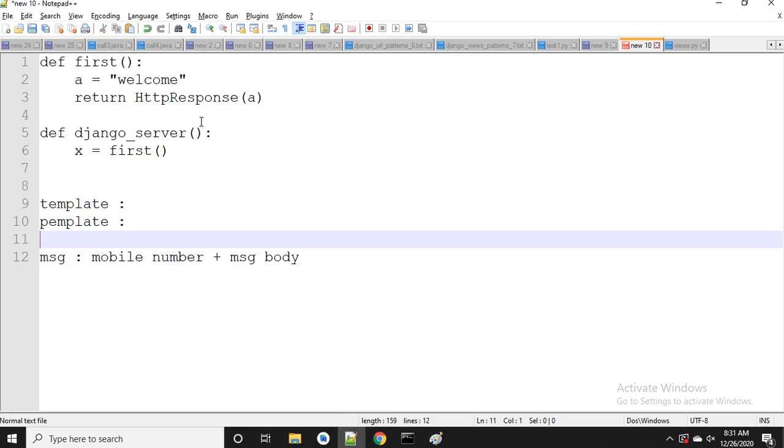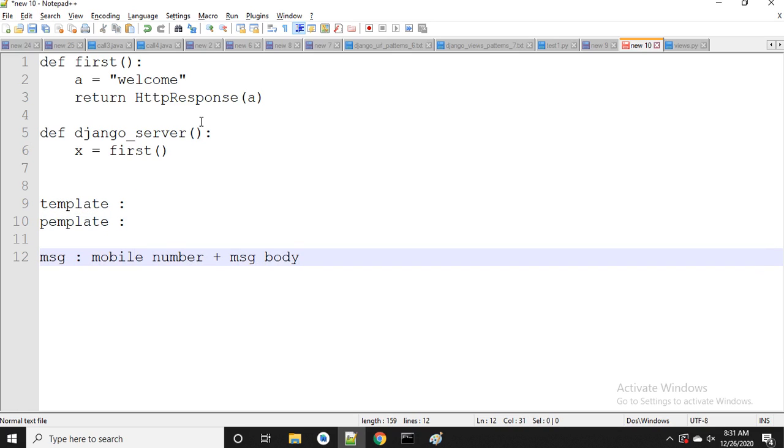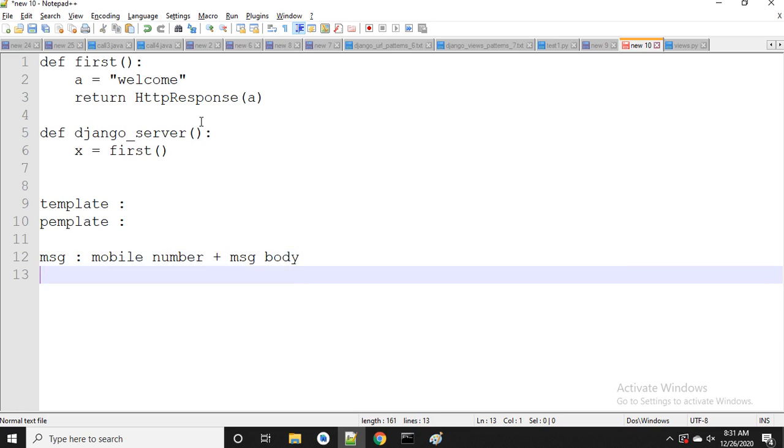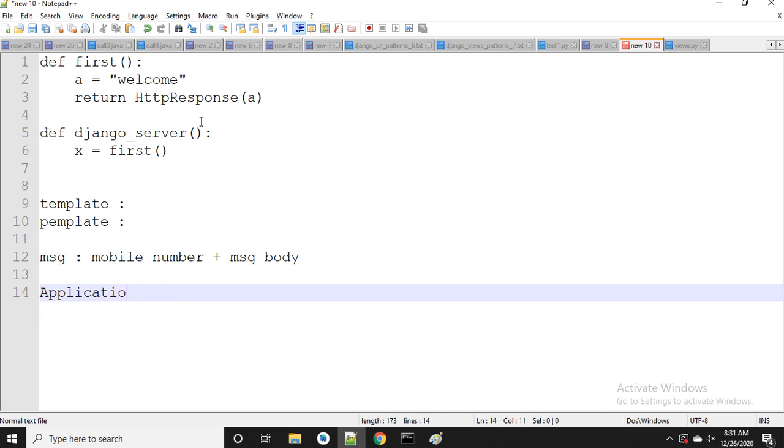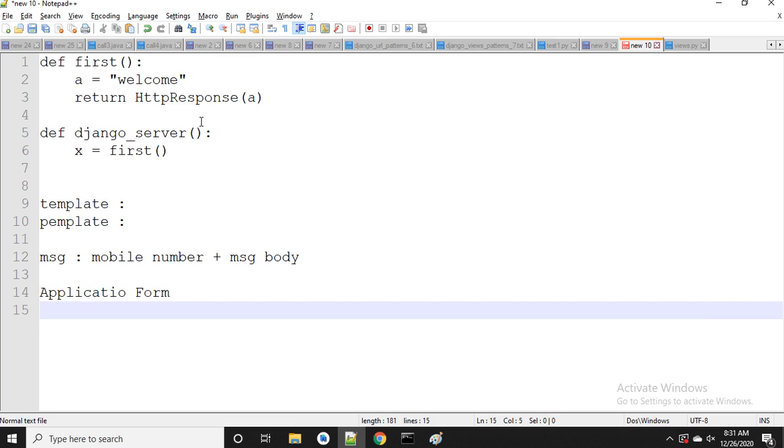So template in the sense what? Message is already prepared. Message is already there. You have to just fill some blanks. Okay, some particular part is missing there, you have to just fill that. Let me give you one more example. You must have filled up an application form in many places. Application form in the sense what? It's one type of letter, but some parts are already filled.